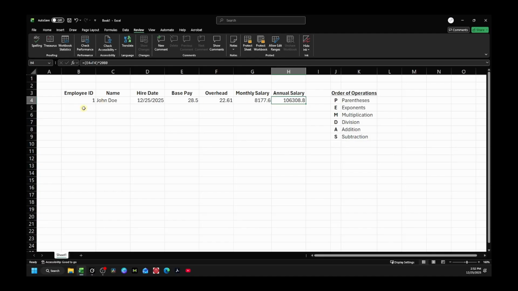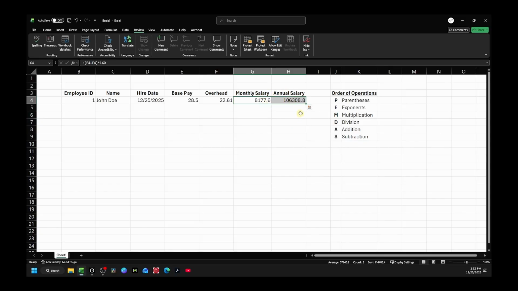So we'll go ahead and enter some more information down here for a couple more employees. To leverage the work that we've done with these formulas so that we don't have to continue to rewrite them, we're going to autofill some of the cells below. So I'm going to highlight by clicking monthly salary and dragging across to annual salary. You can see that these two cells are highlighted.